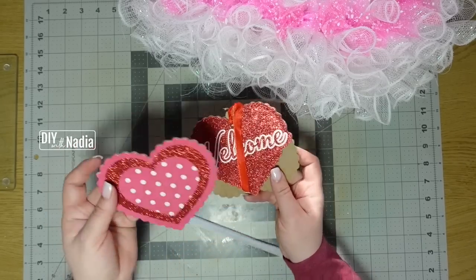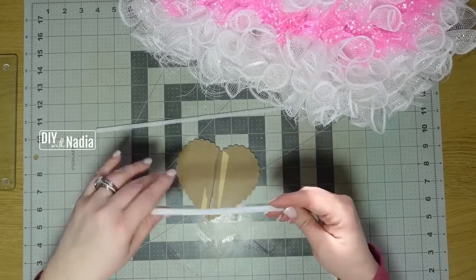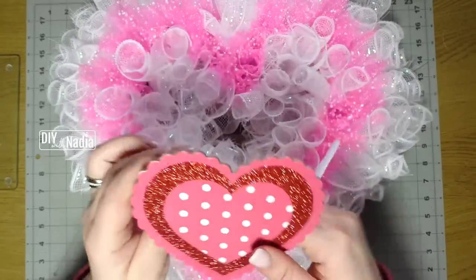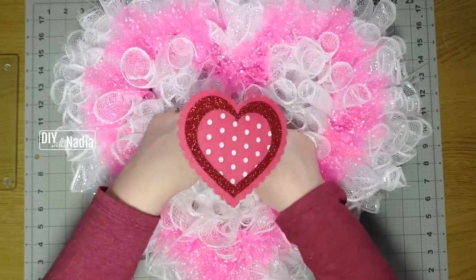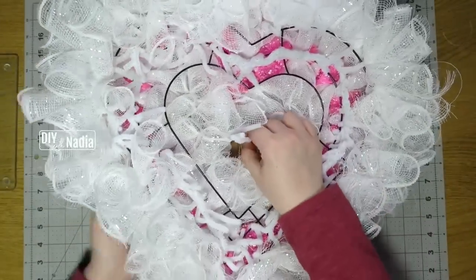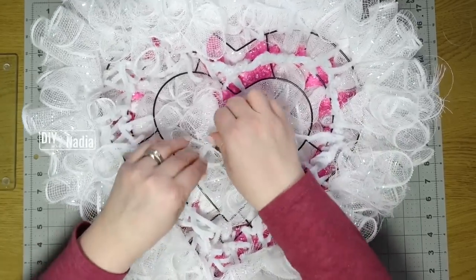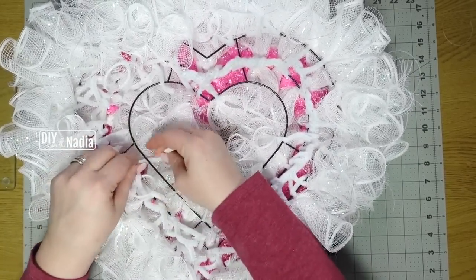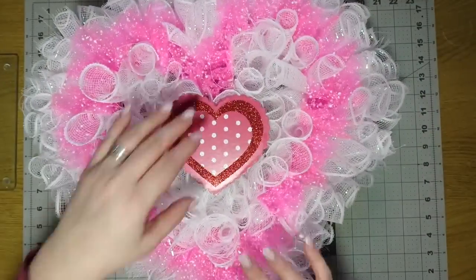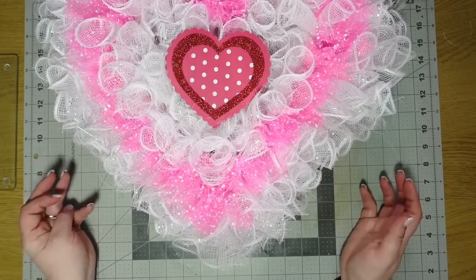For the center of the wreath I'm using one of these hearts from a string-of-hearts the Dollar Tree has. Using two chenille stems, I like it flat — just do this, put it on here. My little heart is nice and dry, just squeeze it in. You can use whatever you have or want — I just had this heart on hand and thought it would be really cute. Attaching it to the first loop, doing it loosely at first so I can adjust if needed. It looks nice and tight and actually really perfect. And we are done with this Valentine's wreath.